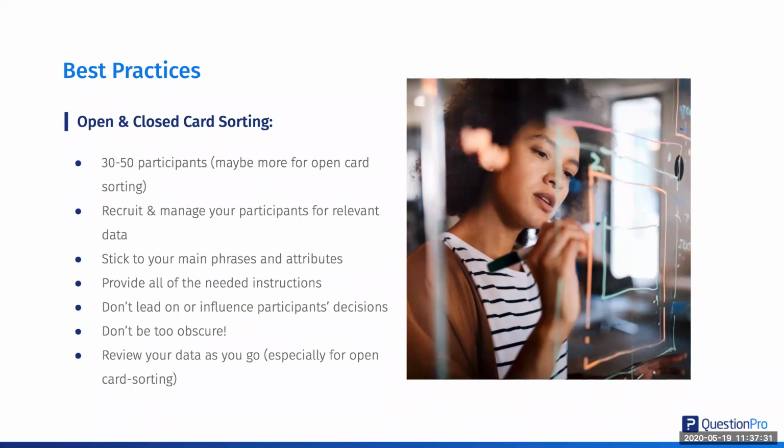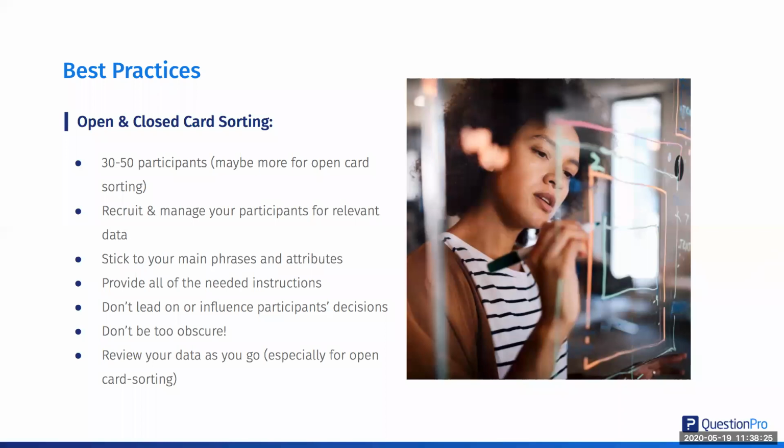And keep the time committed to around 10 to 15 minutes, with the need to provide sufficient context, so that if participants have certain questions, you can follow up with them. Again, if you worry that there's not enough information through the text, include images to illustrate or clarify what the text represents. And for closed card sorting specifically, make sure you create enough categories so that people find a home for most cards. The more categories you have means the more options that participants have, which means a better overall understanding of which categories are preferred over others. You can start granular and then net your way back in and find overall themes. You can't really do the reverse.